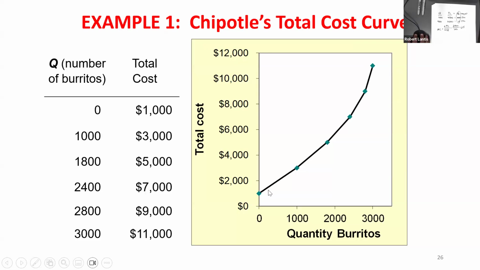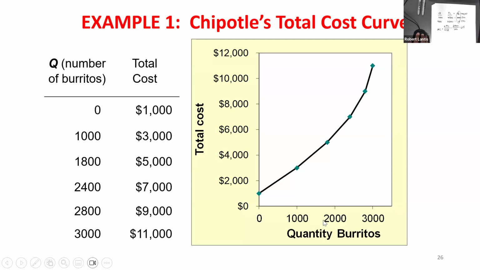With our production function, our total output curve, it was increasing, but at a decreasing rate because that was reflecting the marginal productivity of labor decreasing. Well, we said anytime the marginal productivity of labor is decreasing, our marginal costs are actually increasing. So the slope of our total cost curve, how do we find the slope? It's the change in y over the change in x, a change in the total cost divided by a change in the quantity of the good.